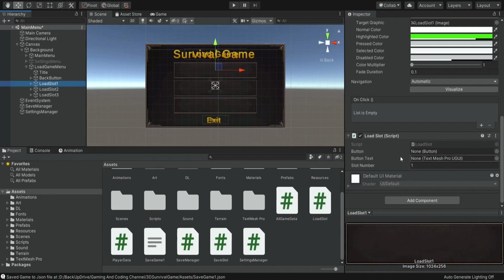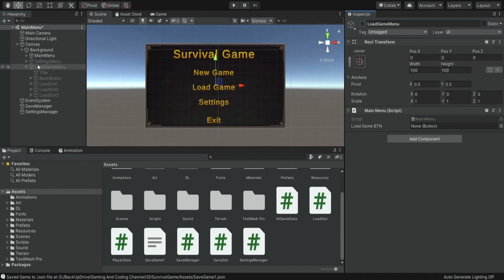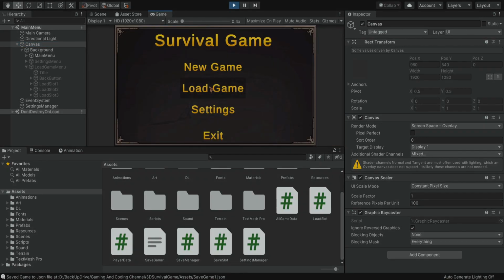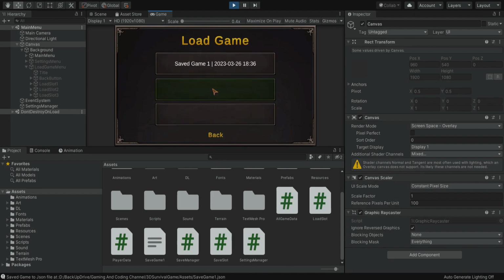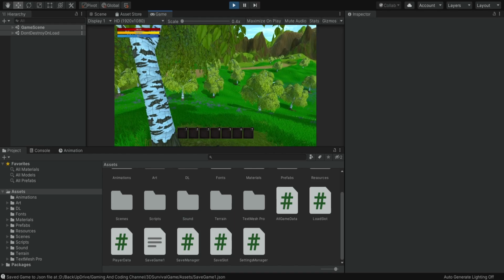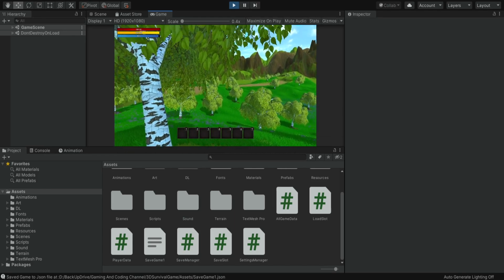And we also can make these private, but it's not important right now. So now let's close this. Actually, we don't need to close this because this is the main menu. Let's save it. So now if we start the game again and we go to this load game submenu, we can see that we have a saved file inside this slot. And now when we click on it, it will load the game. And it took us like 1 second to actually load the game.